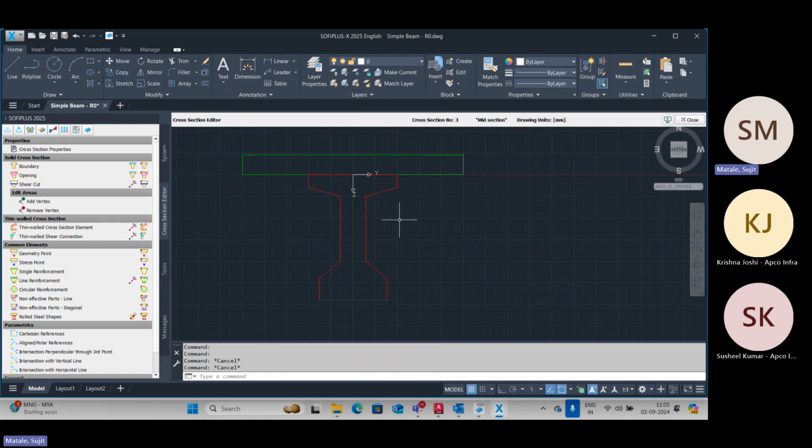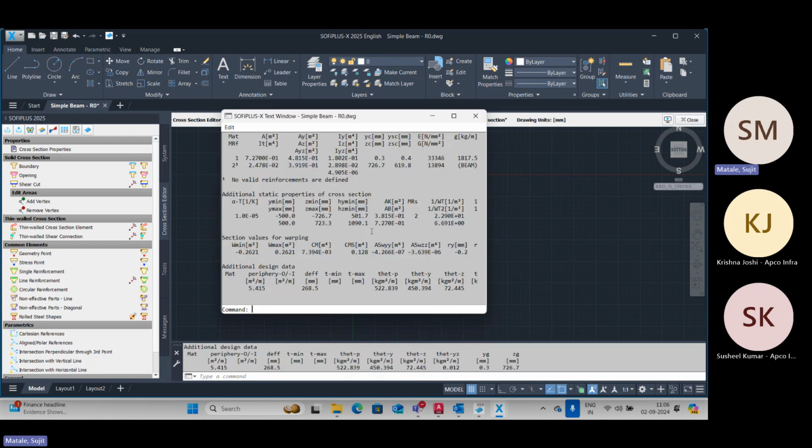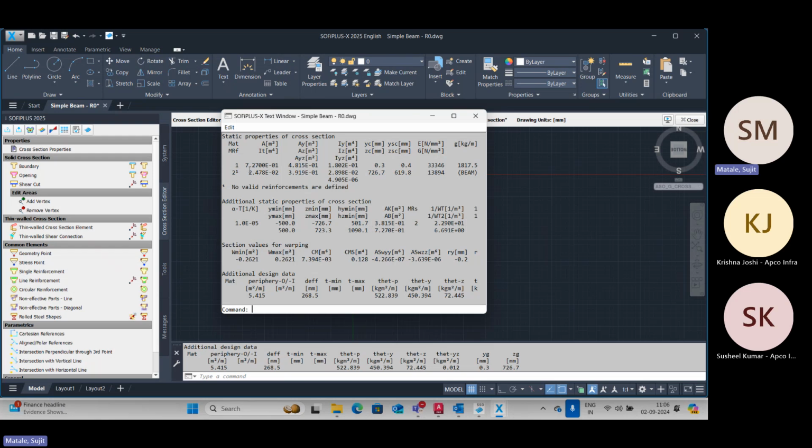Now, suppose it was a box cutter, curvatures and all. You need to simply bring it from your AutoCAD, keep it over here, say point in area, and your cross-section geometry is ready. Now if you want to get numbers for this, go at the top and say run calculations, and here you will have numbers on your screen. So my cross section area is 0.727 square meters, and so on and so forth.